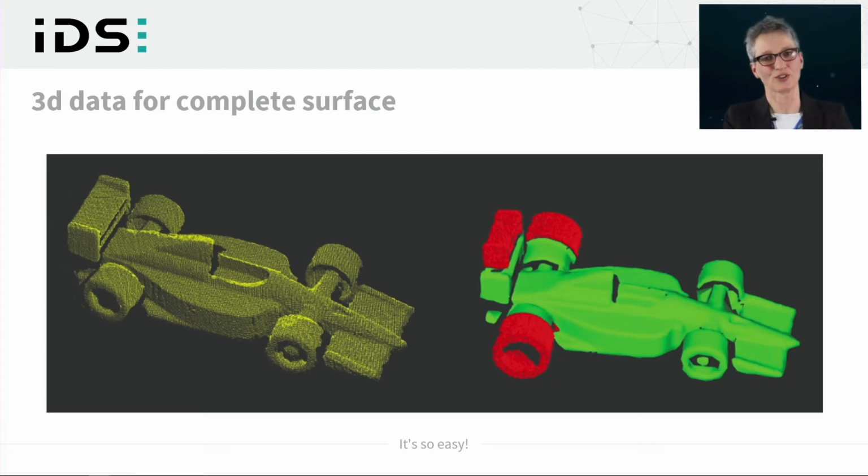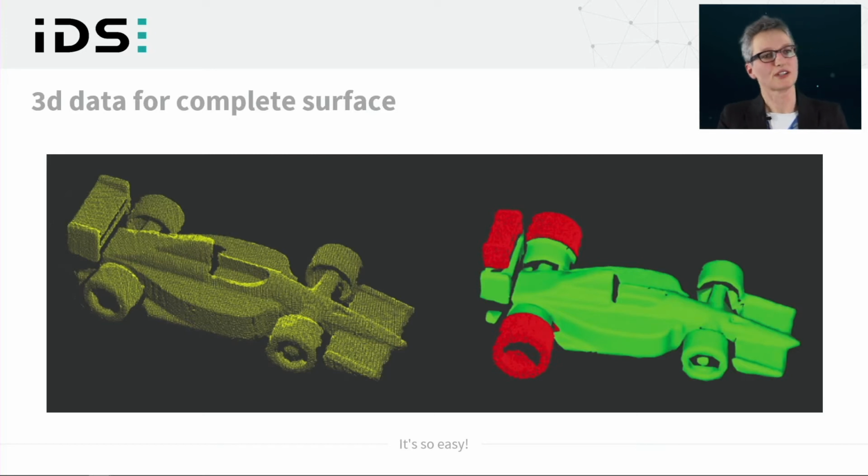So this is not what you actually get out of your sensor. This is done by removing all the parts that are not the object, and then you get a point cloud like this, representing the shape of your object. And now you can compare another object, whether this looks the same as you saved your model.